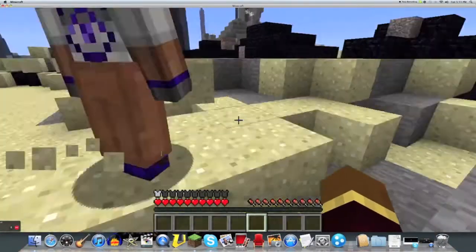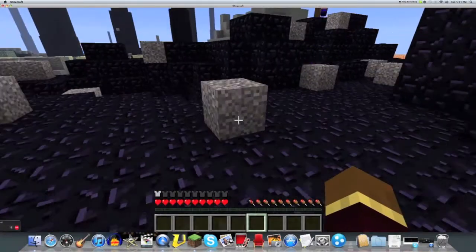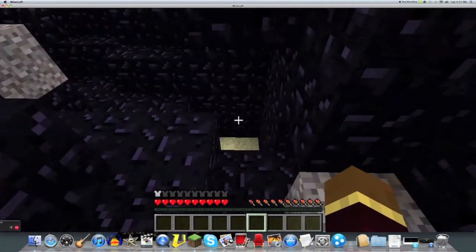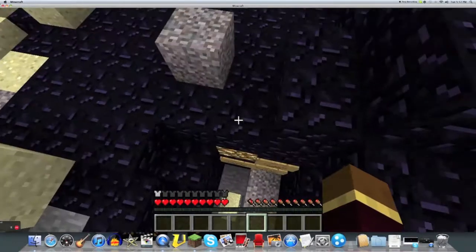So, there's a tree over there. We should get started with that. Yep, that's probably a good step. Don't fall in any holes. I don't want to be digging any blocks in this area. And I found lots of obsidian. We are going to be so screwed for life. Are you kidding me? Oh my god!